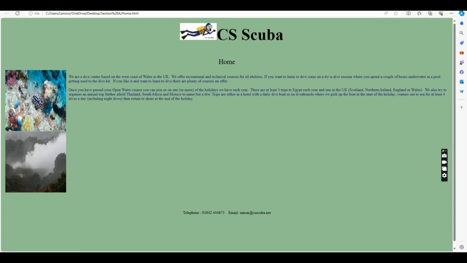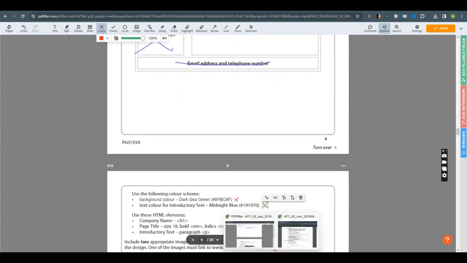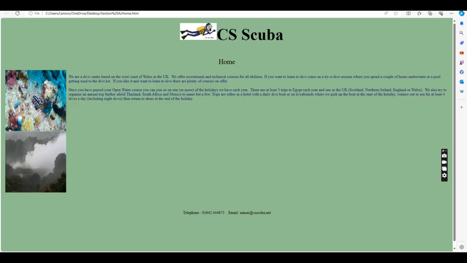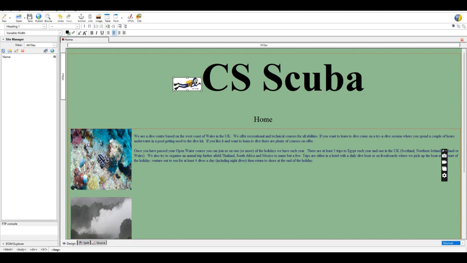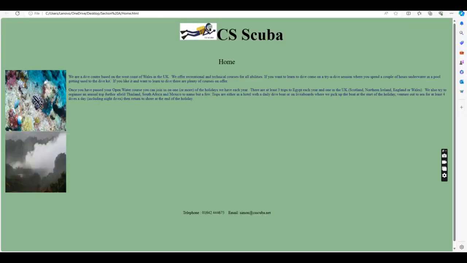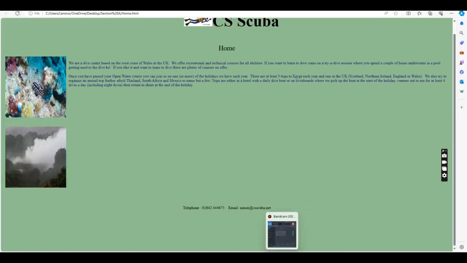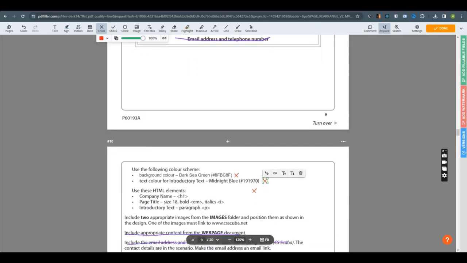Everything is working the way the question is giving us. Same format. Okay, I notice that there's no gap between the two images vertically. So what we will do, put some space again and then save. Yeah, now it's okay. Now move to the next question.